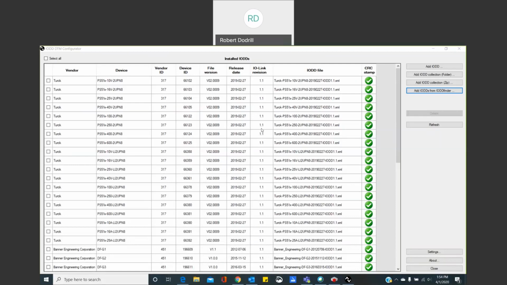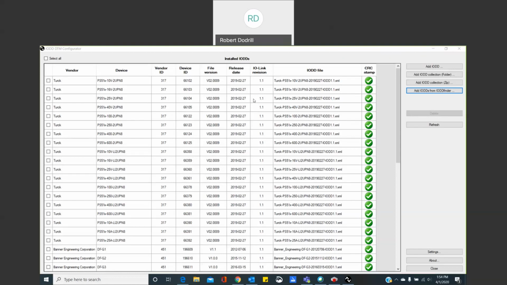I want to spend a few minutes today talking to you about another software that Turk offers that is, again, a free software that you can download from the Turk site. Now, let me explain just a little bit what this software does. As I've discussed in some other videos, Turk uses PACTware software to interface our devices, or the Turk devices. Those device files are called DTMs, or device type managers.